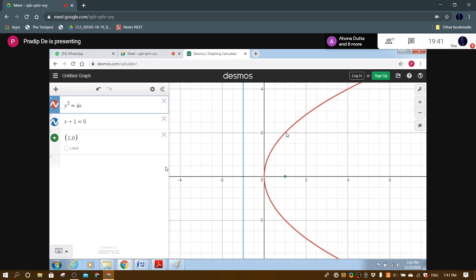And if you take any point on this, you will see that the distance of the point P from the focus, PS, and the distance of the point P from the fixed line, PM, will always be equal. I can show you one example. The point 1, 0 to 0, 0. What is the distance? 1 unit. 0, 0 to this point, that is also 1 unit. Take another one. Consider this point, 1, 2.